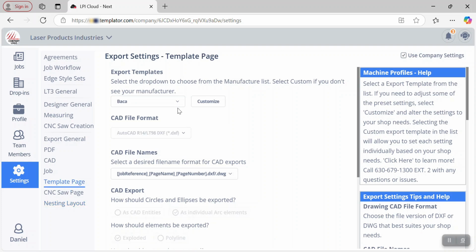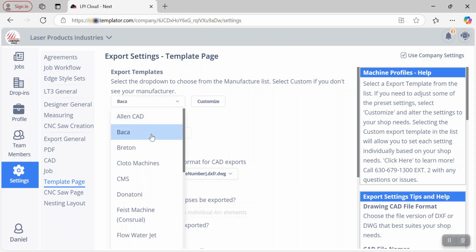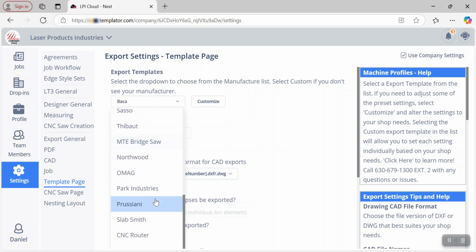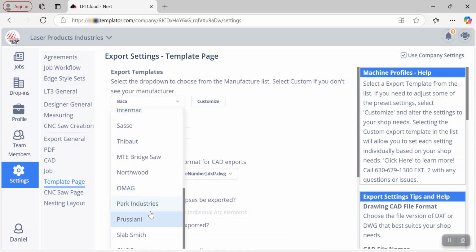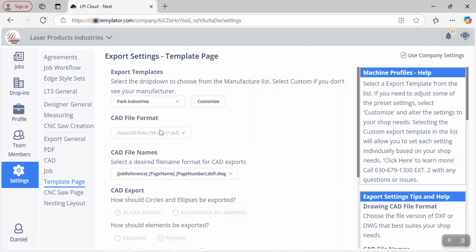Now, to change these, all we need to do is come in and pick the brand of machine. There is one specifically set up for CNC router or even Slabsmith, depending on what we're trying to do with it. But try to pick the machine that you're operating off of. We're going to start here, and you're going to notice that we have all of our different files set up, and they're also grayed out. That's because we took all of their information off of their most recent updated programs, and we tried to format it to fit.